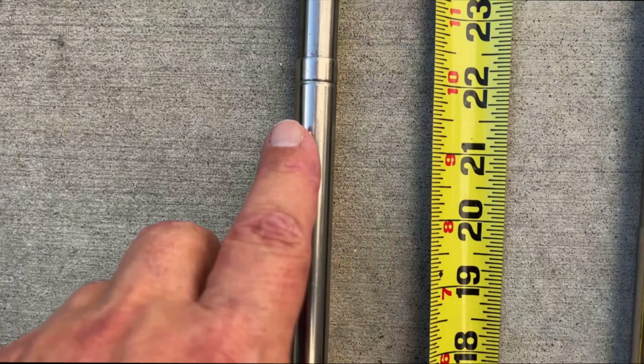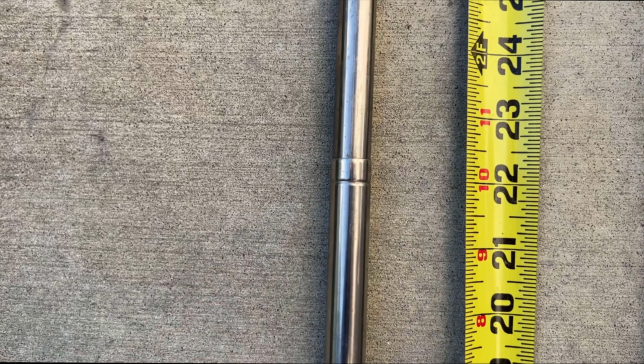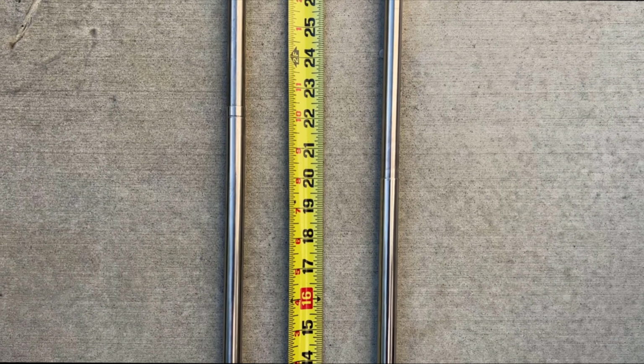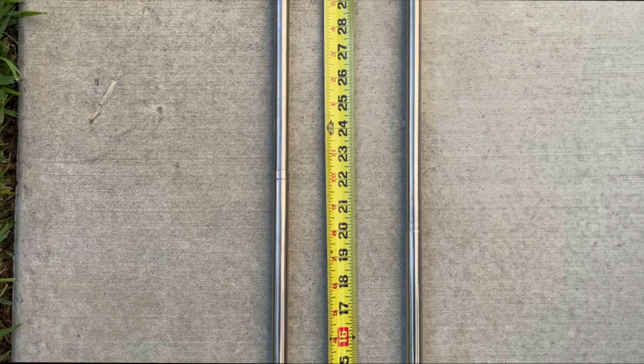By that, I'm just comparing it to the Chameleon antenna, which seems to have two places where that inside section is gripping or has a stop. I'm going to consider that a better feature on the SS17. I'm not certain, that's just what it appears to me.